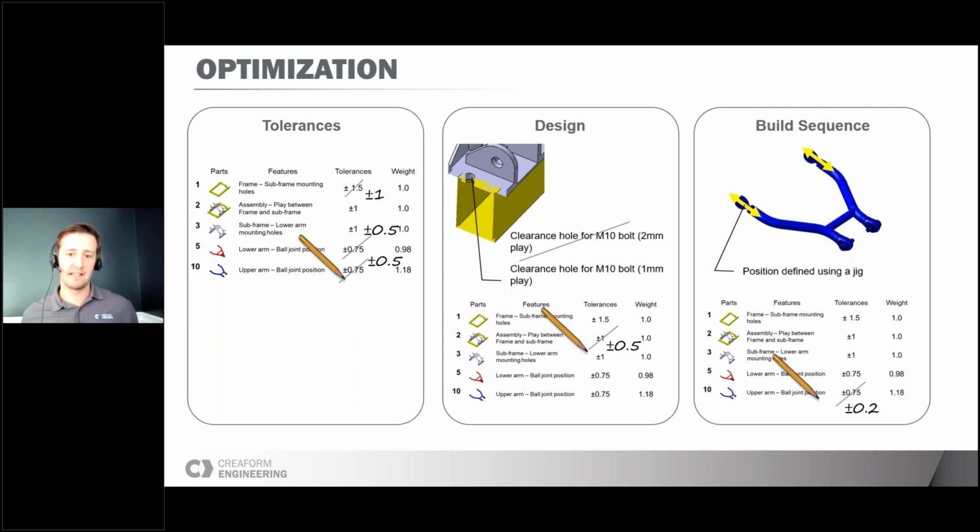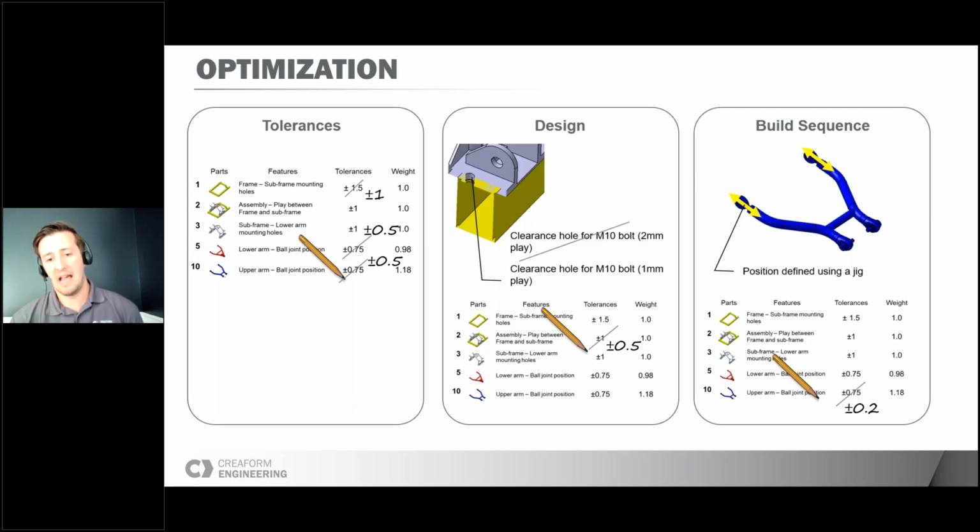So finding the correct solution is really a balance between process capability, build sequence, and how I can modify my design to absorb as much variation as possible. And sadly, sometimes, with critical requirements, you'll find scenarios where none of the three are possible. You cannot change the tolerances, you cannot change the design, you cannot change the build sequence, and you still have some risk with your design.